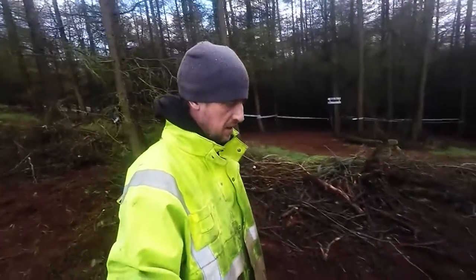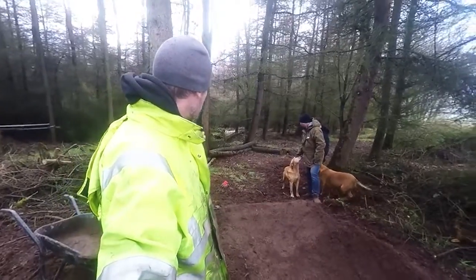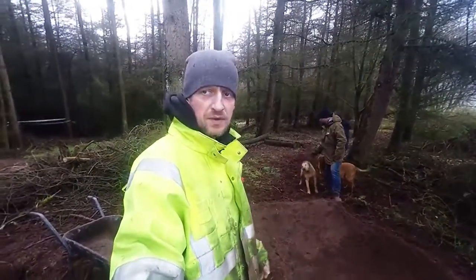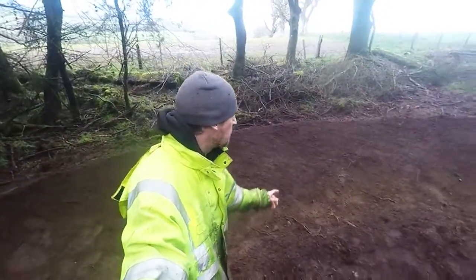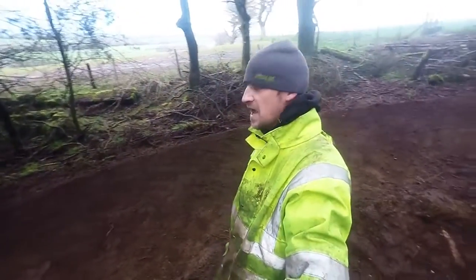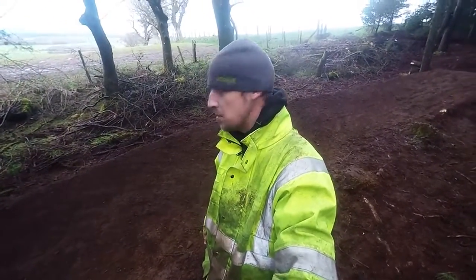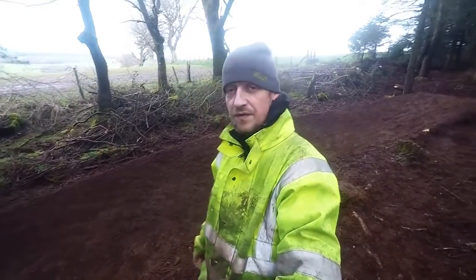There's a little single log kick out the end, and then we'll be coming back into an opposite side berm, and essentially it's pop out of here, up into one more, and then pop out the other side. But for now, all of this dirt work on the berm just needs to settle in for at least 48 hours, and then we can come back with the shovels and pack it in with the back of them. For now, I'll leave it there.